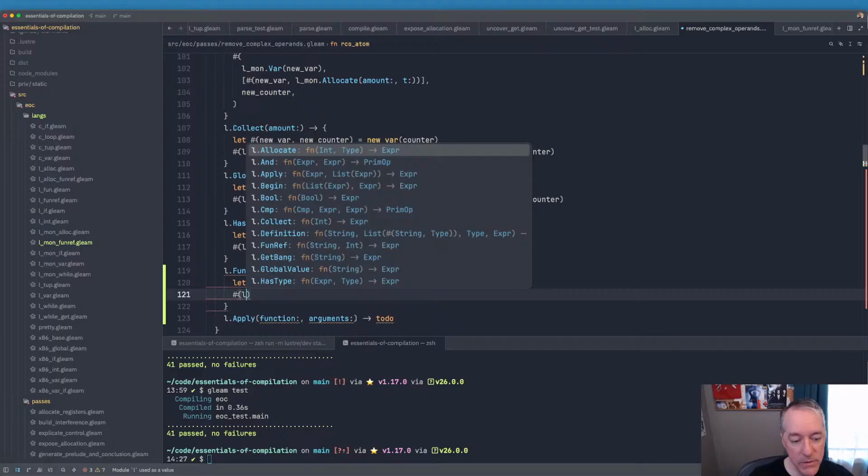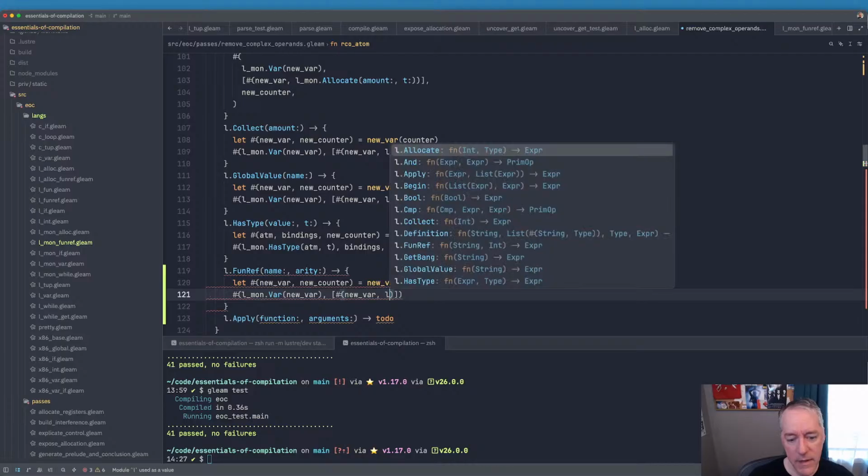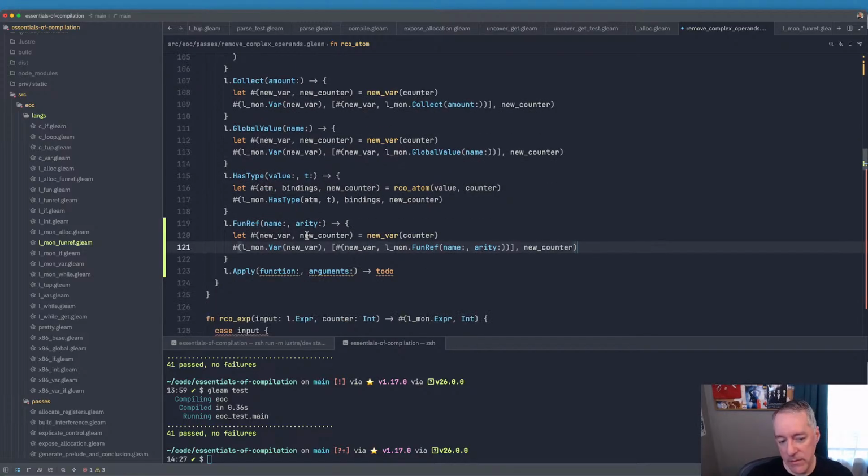And then we'll return Atom.var for the new var. And then our binding will be new var is Atom.funref name arity. And then new counter. Okay, so that one was really simple.